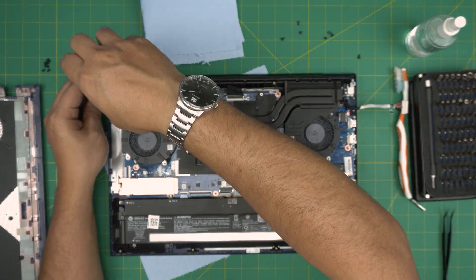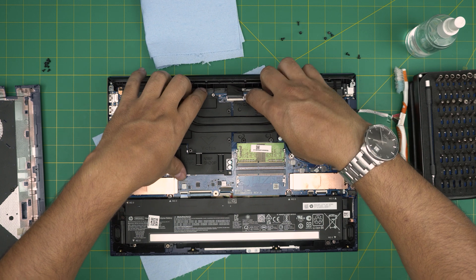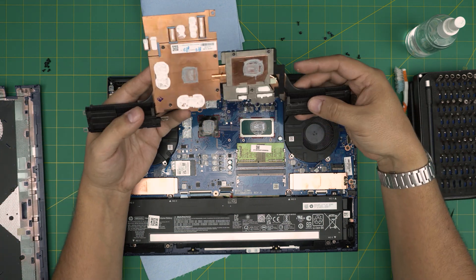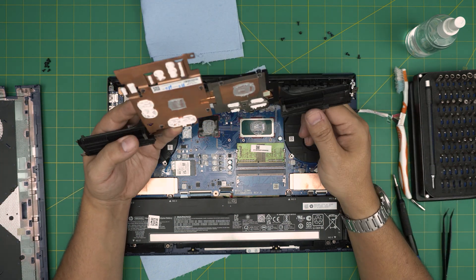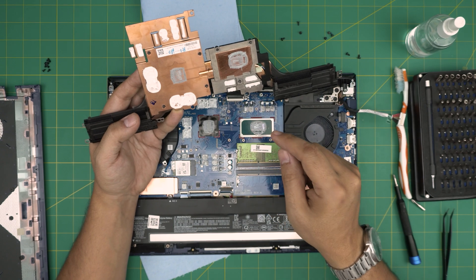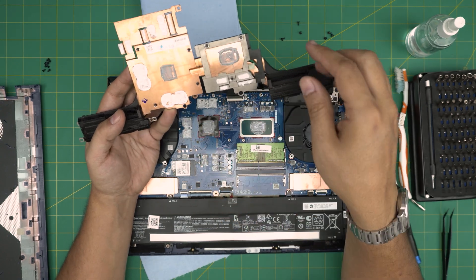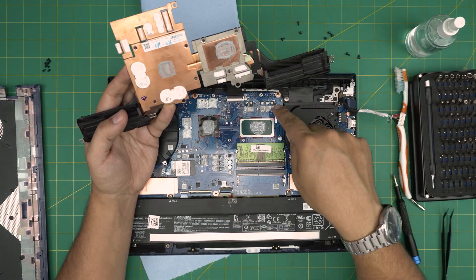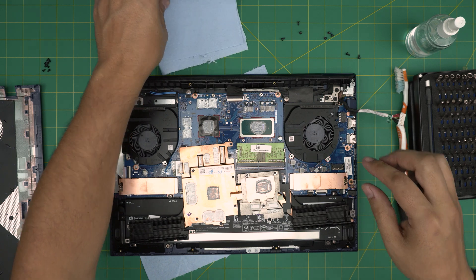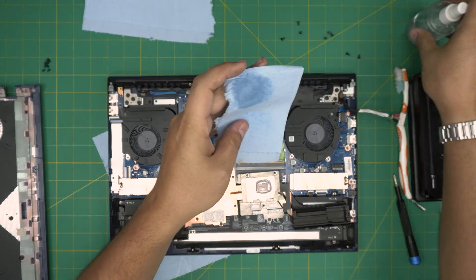Once you remove those screws, don't yank it. Grab it near the CPU plate and lift it up evenly — and there we go. They do put a whole bunch of thermal paste in here, and they have a thermal putty on the components — this is not thermal paste, it's called thermal putty. I'll leave a link for a good thermal putty. If yours is old, you can reuse and redo the thermal putty. For today's video we're just going to repaste. Grab your towel, cut a little bit, scrape it, and apply alcohol.